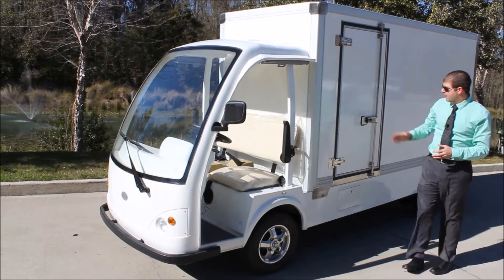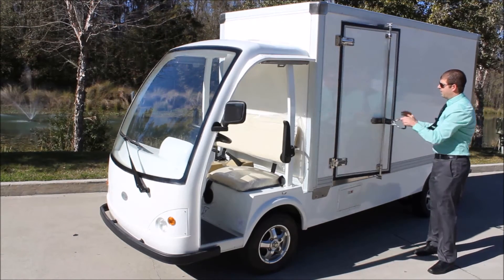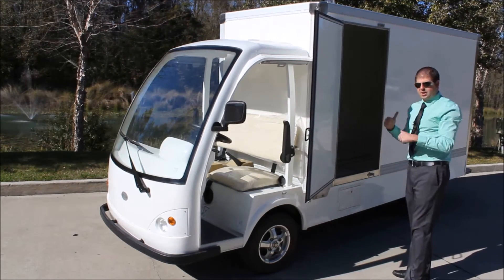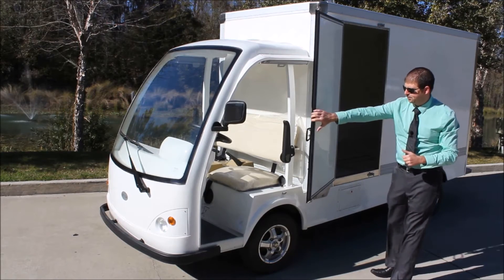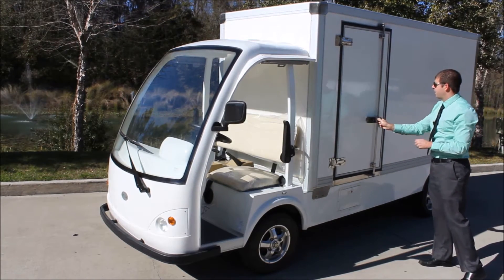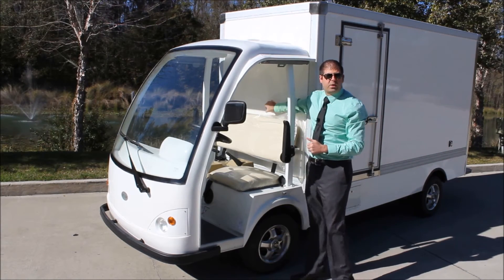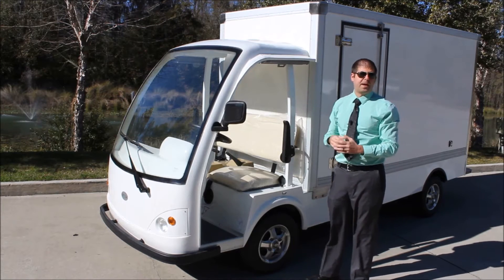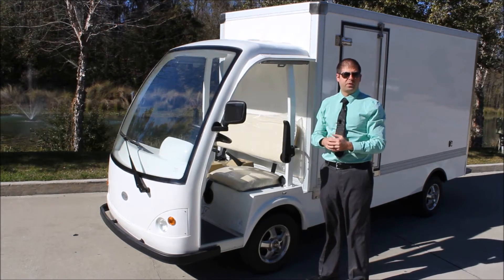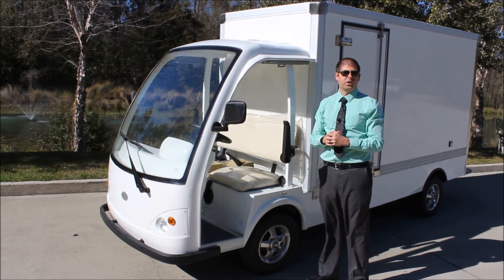This vehicle comes with a side door that does lock, and it opens up to give you access to the inside of the cargo bed. This vehicle is fully customizable. We've had some customers that have asked us to put a front window that allows them to access mail delivery. If you have any questions about ways we can customize this for you, make sure you ask your sales team members so we can assist you in getting the exact vehicle configuration you're looking for.